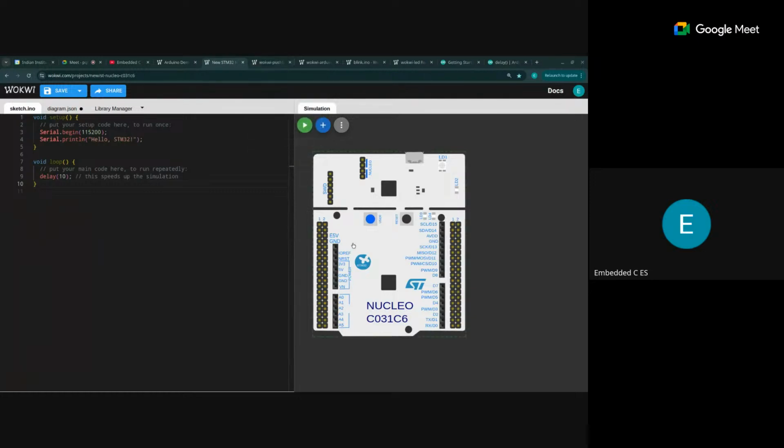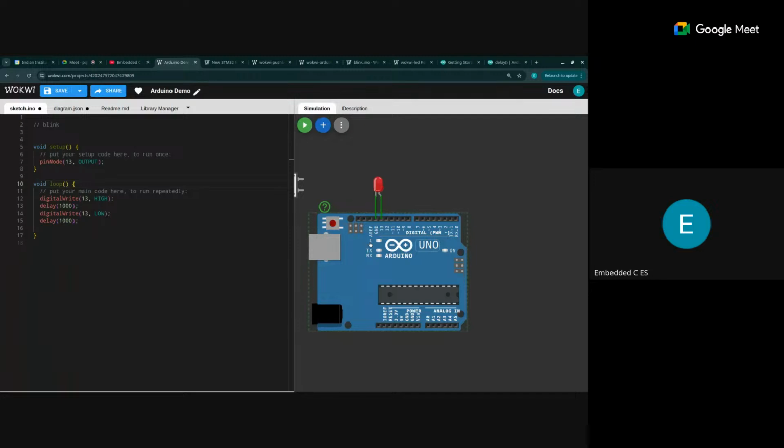For example, this STM supports both Arduino and the other framework, but Arduino doesn't support STM's, right? It's a much simpler board, so it supports only the Arduino framework, and there is a lower level framework. Arduino is developed on top of a library called AVR, which is developed to write C programs for this Atmega chip. So that's the low level thing, and Arduino is a higher level thing.